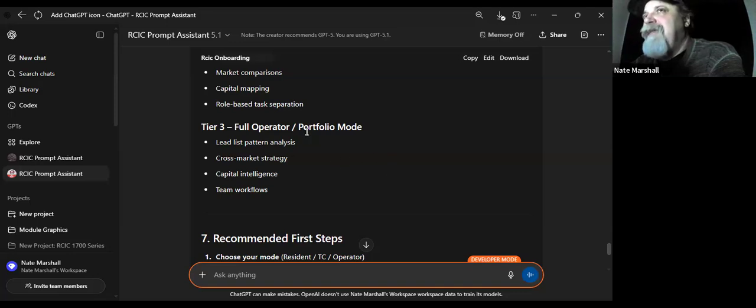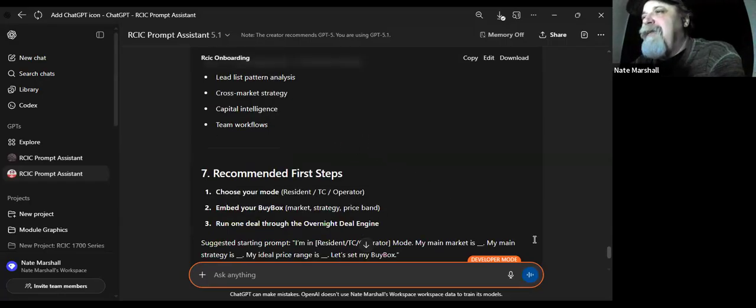You can set your buy box and your markets for anything. You can tell it to go find Subway sandwich shops. And if you want to buy like 20 Subways, it'll go out there and look through almost anything that's a public record. The only thing it can't really do is go through paywalls. And sometimes if you go to a jurisdiction, they may ask you to do the captcha, or they may ask you to register, just put your name and email in there. Then it usually gives you the option to get email updates and text message updates, so you have those come from the county. What you do is just save it.